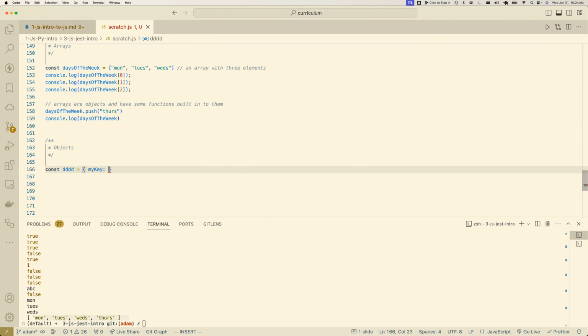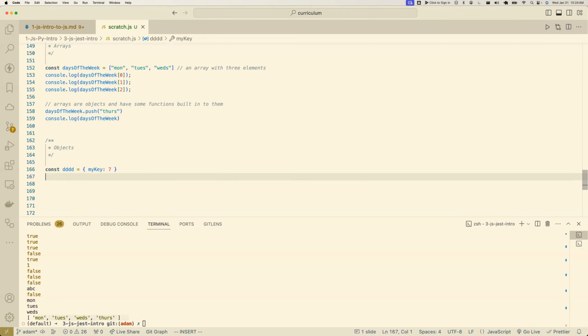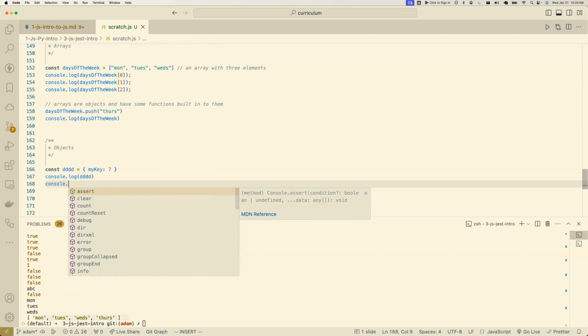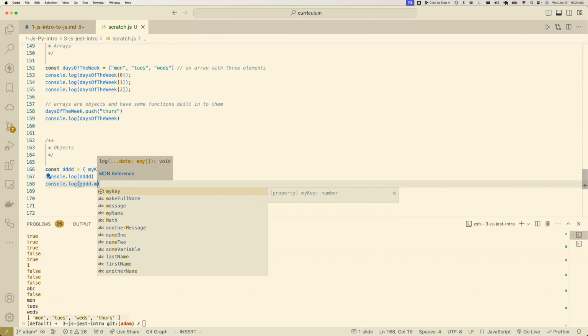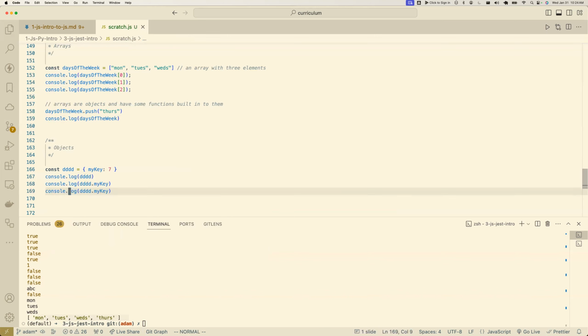The key can have a value, like say 7. There's a bunch of different ways to access different keys on an object.